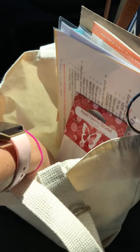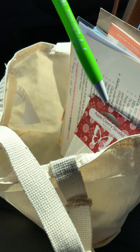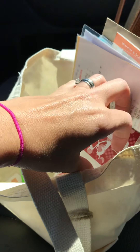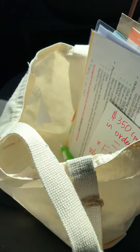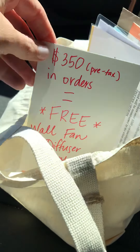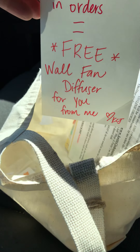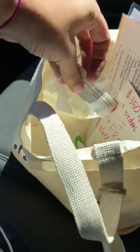I always keep a pen in there — usually a Cincy pen — so they don't have to go scrambling to find one. I give them a scent circle as part of my thank-you for hosting. I usually have an incentive for my parties too, so for this one, at a $350 party pre-tax in orders they will get a free wall fan diffuser from me. That's just one of my incentives, and again it has to be done personally and privately.